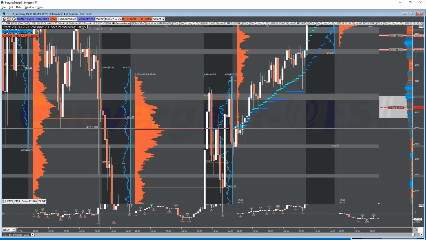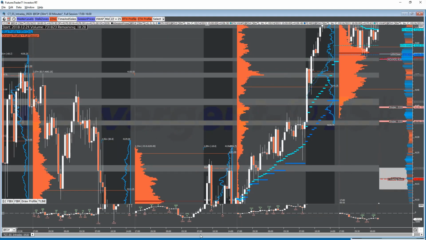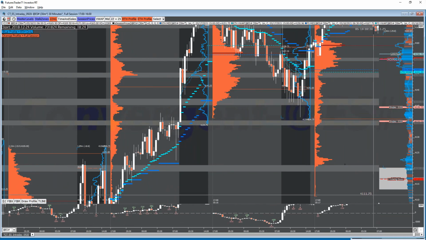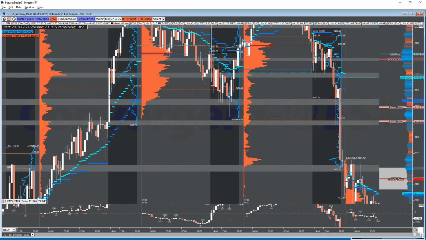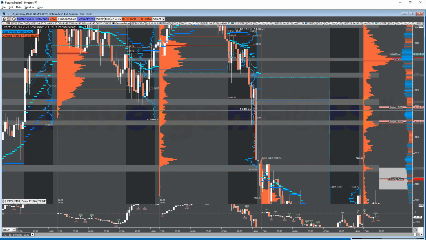These are all single prints pre-open, and it came almost all the way back, and that remained open until way back here when we closed it. And in fact, we didn't even close it back here. We had to wait several days for it to come back to the 31 during RTH right here, the 18th, 6 days for it to fill in. So if you want to see the single prints on an SOC event, I would suggest you go take a look at 8:30 Eastern on May 12th.